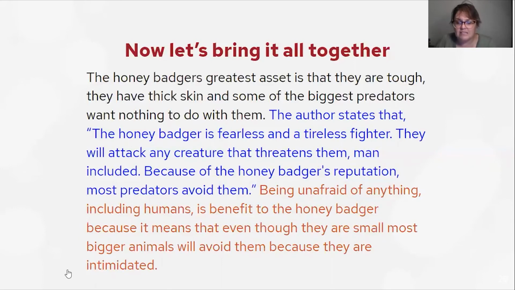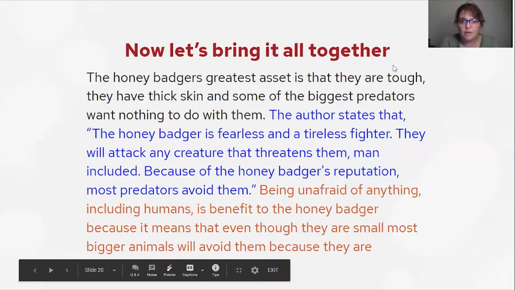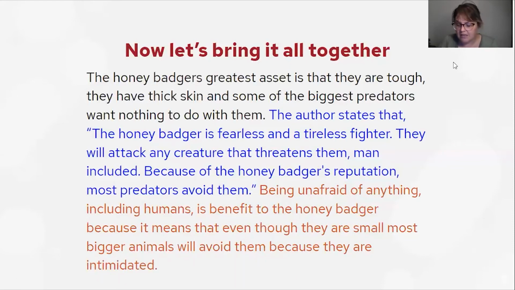And then our last sentence needs to explain how the quote we chose relates to the question. It needs to do that sufficiently. It can't just tell part of the information. So it touches on the fact that the honey badger is small, but that most bigger animals avoid it. So this answer thoroughly uses the AQE strategy to answer a short essay question.